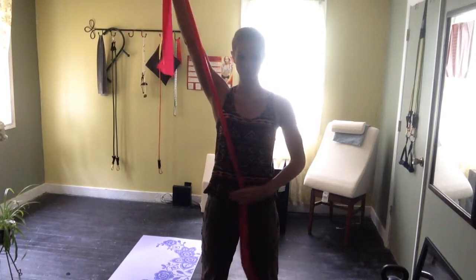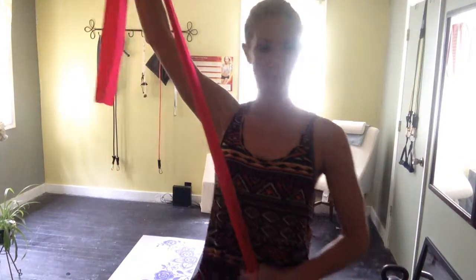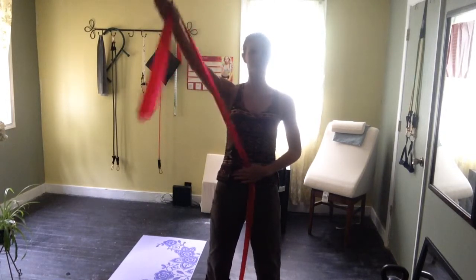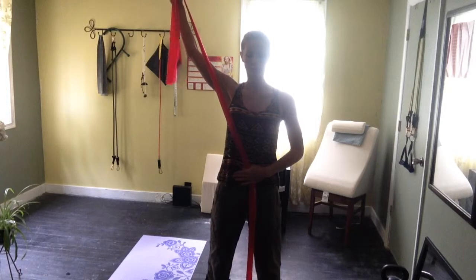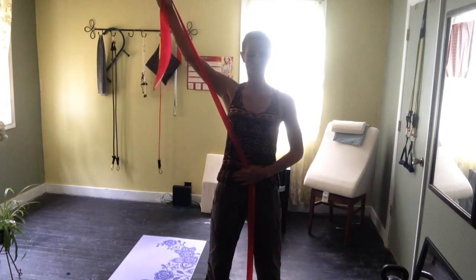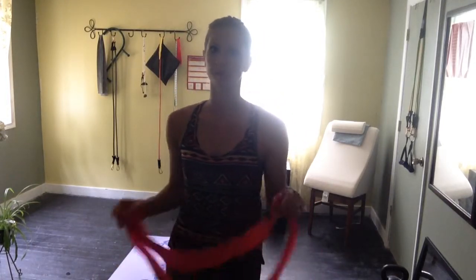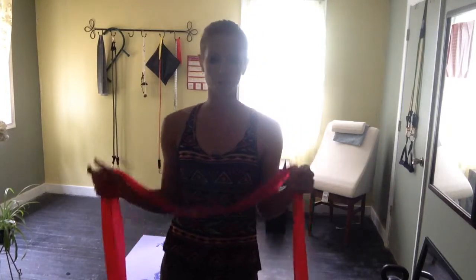Okay, Y's. So I'm holding, there's some resistance on the band, it's not crazy. I'm anchoring it at my belly button because it's a good strong point. And I'm just using my scapula to move my arm. I'm not moving my arm. I'm moving the scapula and my arm is moving. I'm counting those as 1, 2, 3, 4, 5, but you can count them any way you want. I think I just did 5, but try to go up to 10.